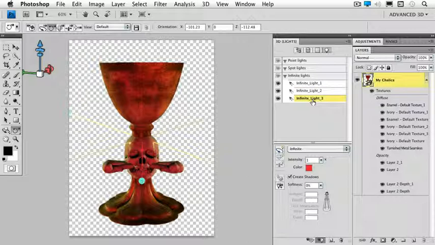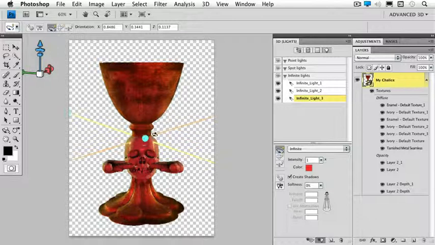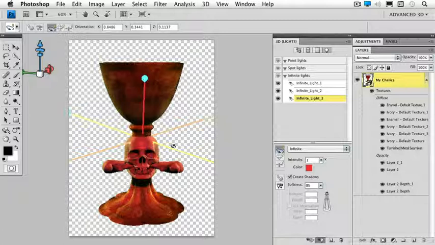For me, I'm just going to select the red light, and I think I'm going to move it up a little bit. So I'm going to click and drag up and bring it up to, for now, about here. As we play more with the textures, we can continue to fiddle around with the exact location of the lights. But for me, I'm going to come back to our orange light, and I'm going to crank the intensity up to about 1.5, so it's a little bit brighter. I may bump this down again later, but I want more intensity so I can evaluate the results on the textures in the screen when we start to modify those settings.